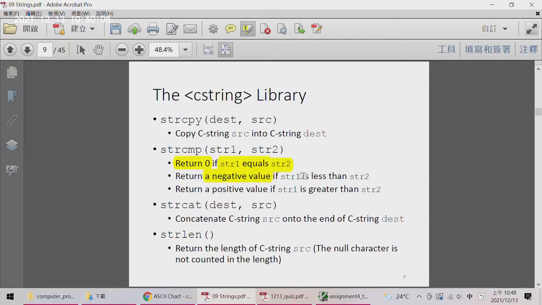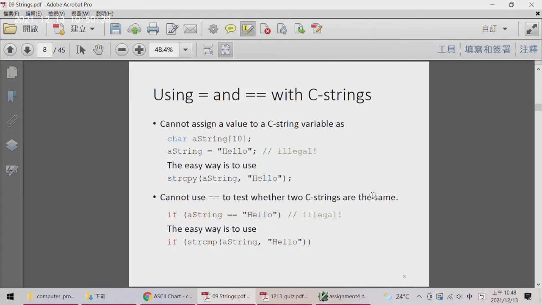We will explain how to compare two strings in the next chapter. And strcmp returns a positive value if str1 is greater than str2. So to compare two C strings, we need to use strcmp.